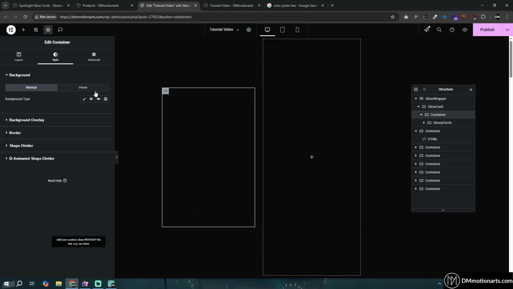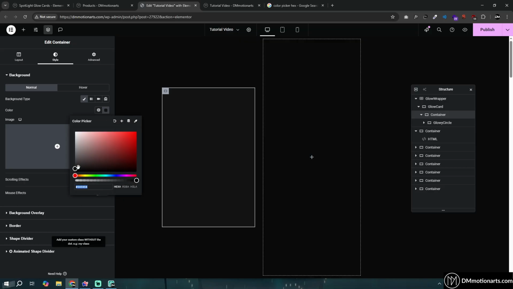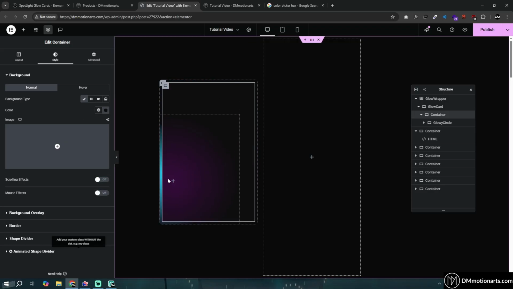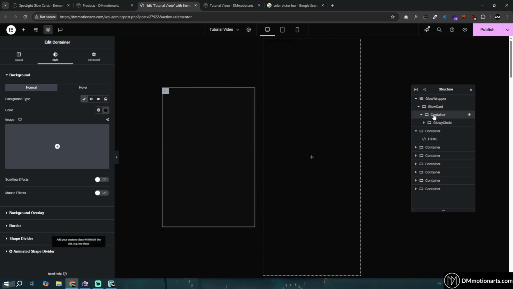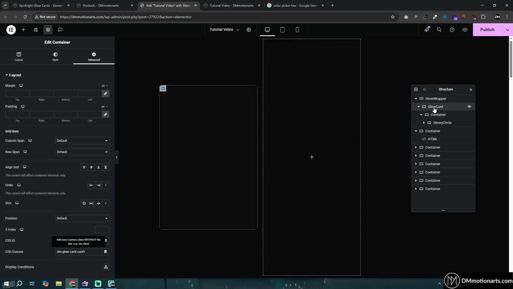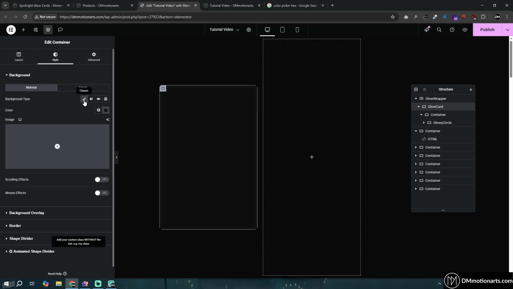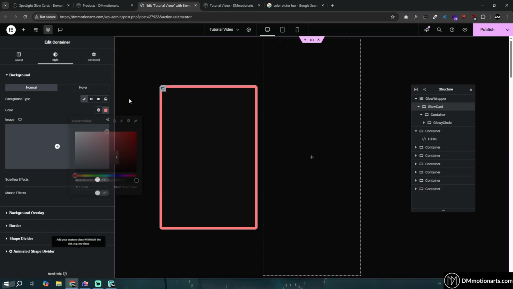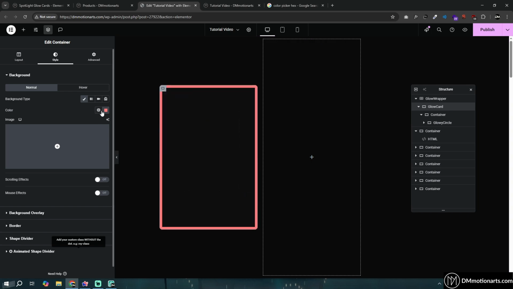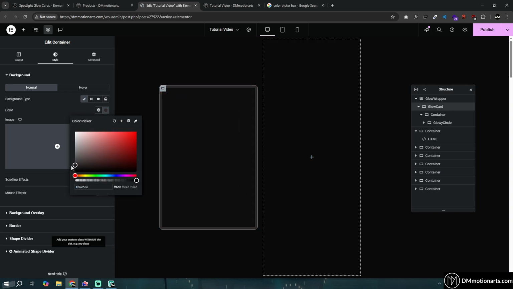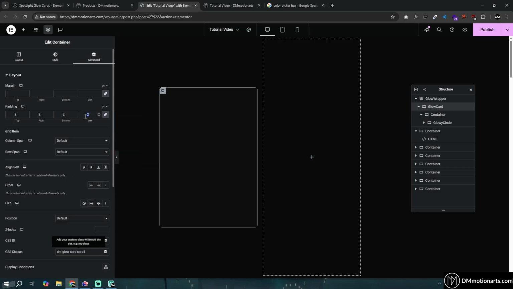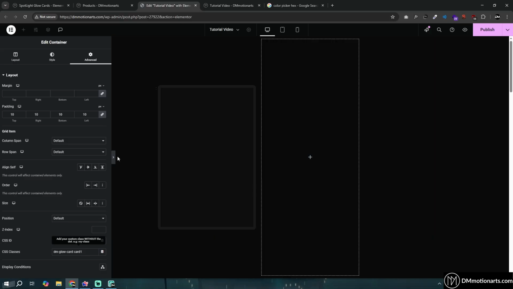So we'll select our container and make sure that it has been given a color. So I actually did it before. Let's do 000f, and now you could see it still shows, but for the border, whatever the border color that you want should be the background color of this one. Okay, so maybe if you want this to be red, and then when you hover it would be like this. So this one basically is like the border color. Whatever you do to this is the border color, and this one is going to be like how much the border width you want. And you could see that this blue color now only shows around there.